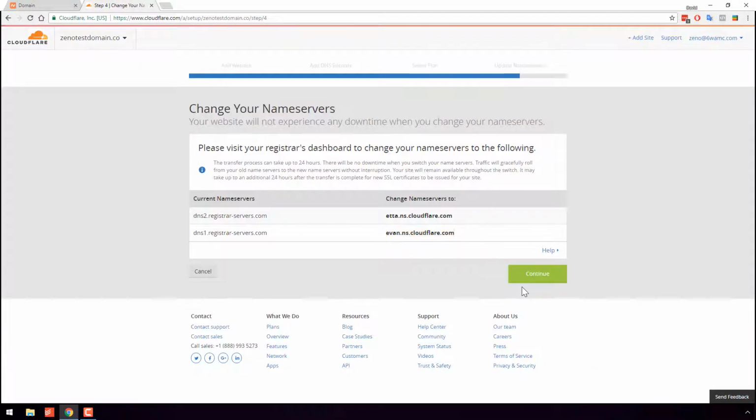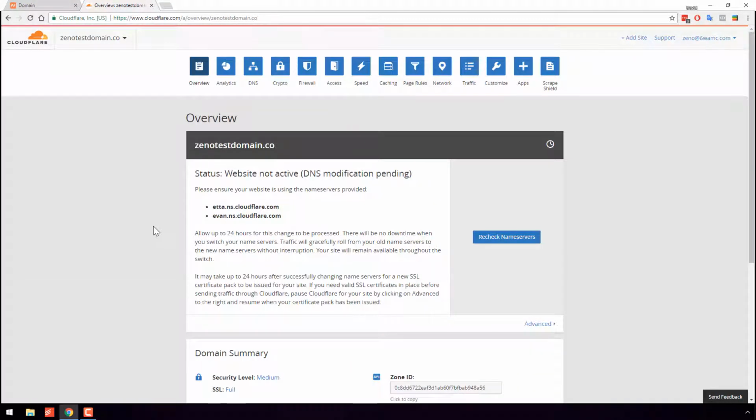Okay, so I'm going to continue. That's all done. Right, and you can see here it's asking me to recheck the name servers, and it can take a while for this verification to actually complete. Usually I would set up the domain and put it into Cloudflare first thing, before I even try to install the tracker, just because the DNS side is the slowest in terms of getting things set up, and it's the side where stuff can take longer to propagate. But let's try rechecking and see if it can find the changes already.